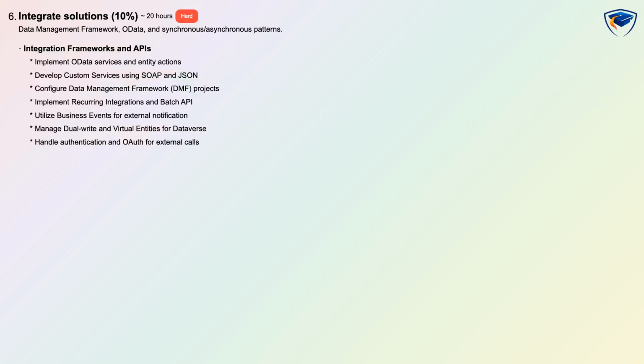Integrate solutions is 10%, hard difficulty, with an estimated 20 hours and scenario-based evaluation. Topics include implementing OData services and entity actions, developing custom services with SOAP and JSON, and configuring data management framework projects. You will implement recurring integrations and the batch API, use business events for notifications, manage dual write and virtual entities with Dataverse, and handle authentication and OAuth for external calls. Emphasis is on reliable, maintainable integration patterns.